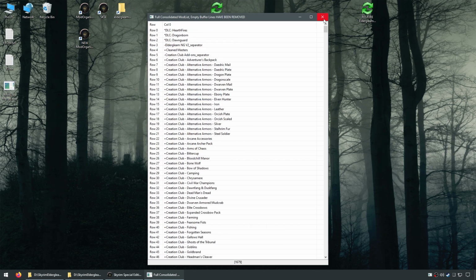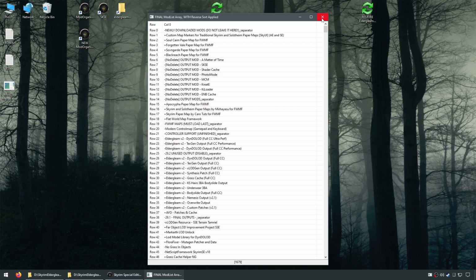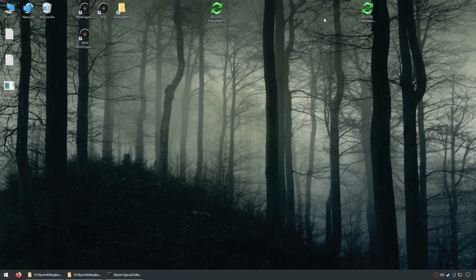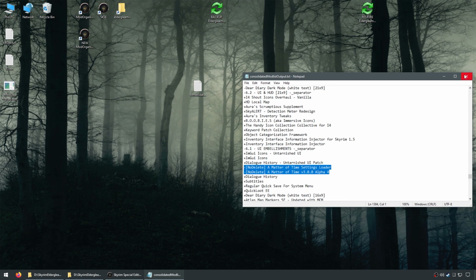Close to continue. Lastly, the merged mod list array has any blank buffer lines deleted. Close to continue. This is now the final merged mod list array with all blanks removed, my preferred mod order maintained, and ready to be written to file. Close to continue. The array is now written out to a text file, which we can open and scan for any grave miscalculations, and when satisfied, I'll close the notepad window.